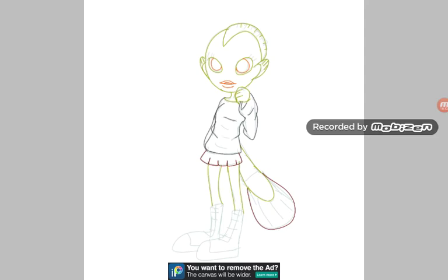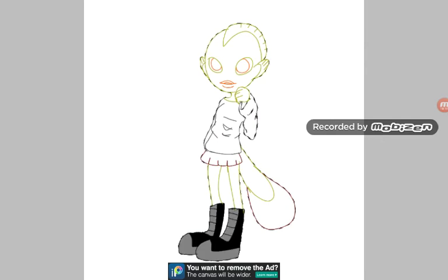I looked at my own wardrobe. Yes, my own closet, and I figured out I have a gray sweater. It looks like this. I don't have a red skirt like that, but I do have a plaid skirt, which gave me the inspiration for this design. The red skirt and the gray sweater match that baggy theme I have with my characters, because baggy clothes look good on their body types. It looks so adorable.